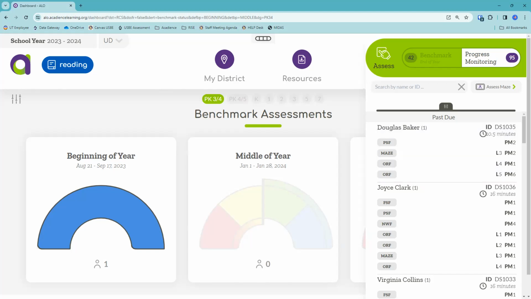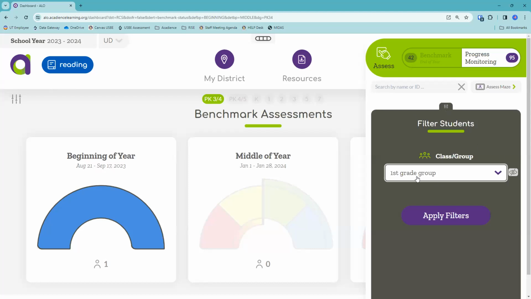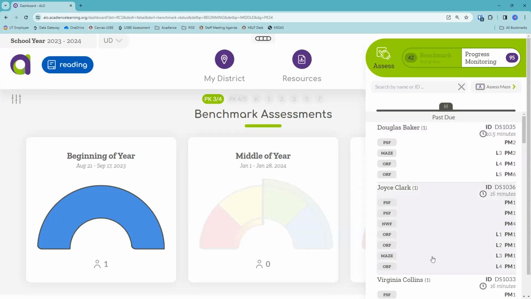Yeah, that's very helpful, because navigating to where to access the class and the students they're assigned to progress monitor weekly is all done right here. This little filter button lets you select the class that they need to see. They apply the filters and all the students who are enrolled in progress monitoring will appear. Awesome. Teachers can see what the little details were.